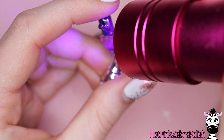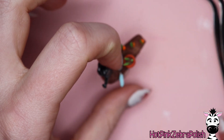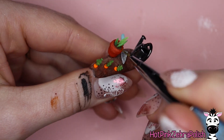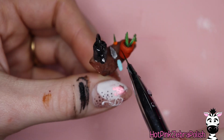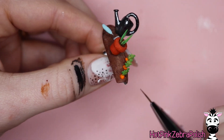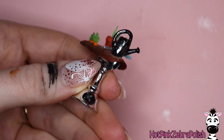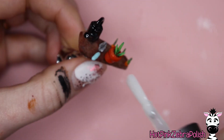We're going to be attaching the last couple of pieces — the watering can and the trowel. After those are attached, you can do some detailing work on the rest. Nothing on here definitely needs outlining or detailing — it's more of just whatever you want to add. I'm going to add a touch of detailing to the leaves sprouting out of the terracotta pot, a little outline on the terracotta pot, the trowel, and a little bit on the carrots. Then I'll apply gel top coat over the watering can so it looks shiny — though not too shiny, since it's an older dirty watering can — and a matte top coat over the different parts of the plants.